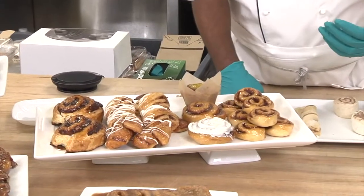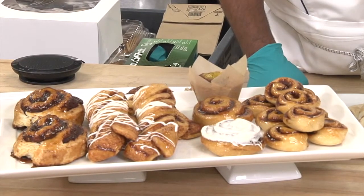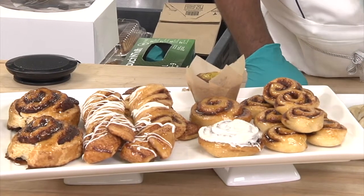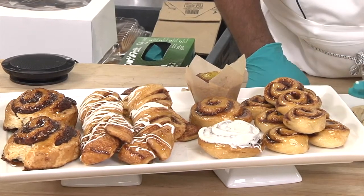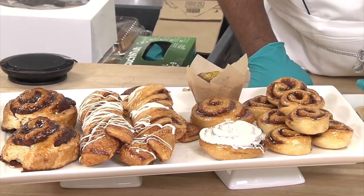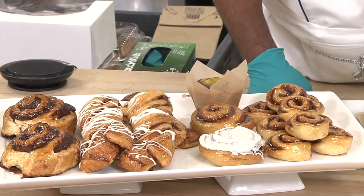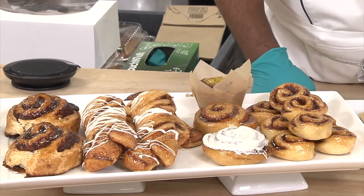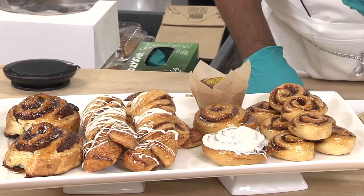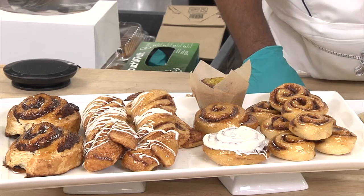Next. So there are a couple of ways you can finish it, right? The one thing I did here, after the rolls came out of the oven, I brushed them with a little bit of simple syrup, which is just equal parts water and equal parts sugar that I brought to a boil, and just brushed it over the top of the cinnamon rolls. What that does is give it a nice sheen, a nice shiny finish. But it also retains the moisture inside, so you don't have to worry about these cinnamon rolls ever drying out. It's going to extend the shelf life of the cinnamon roll.